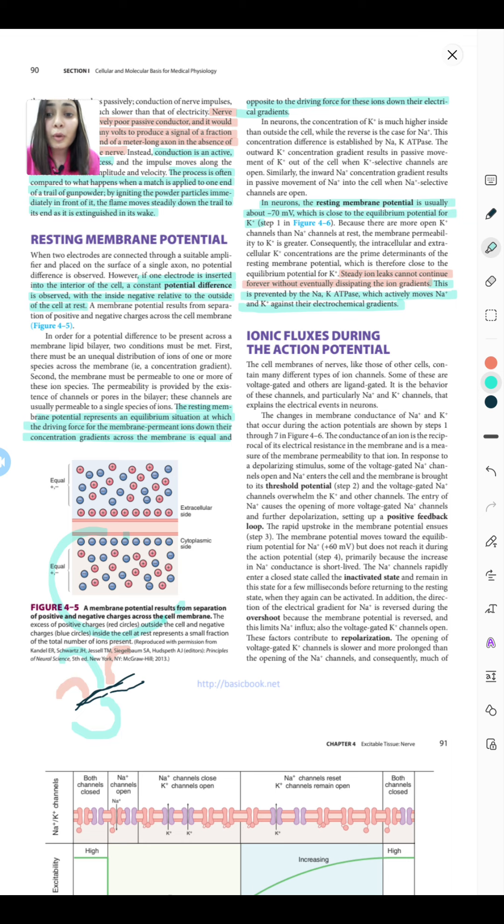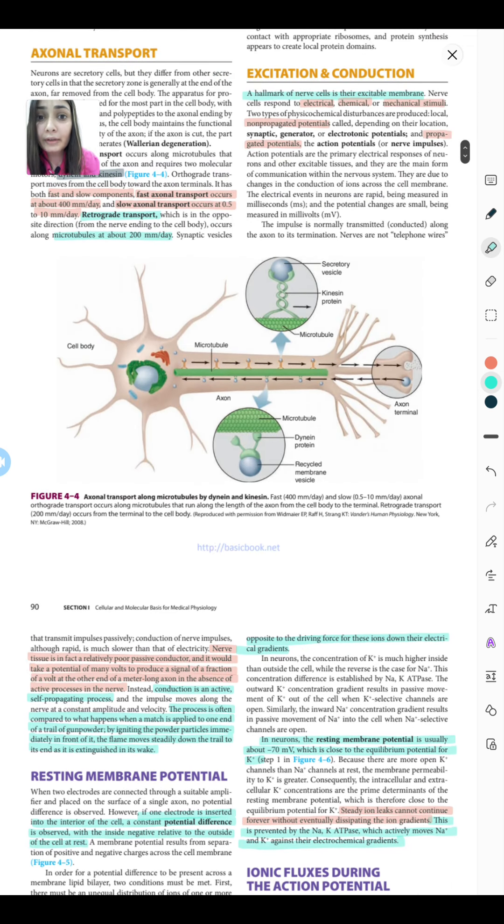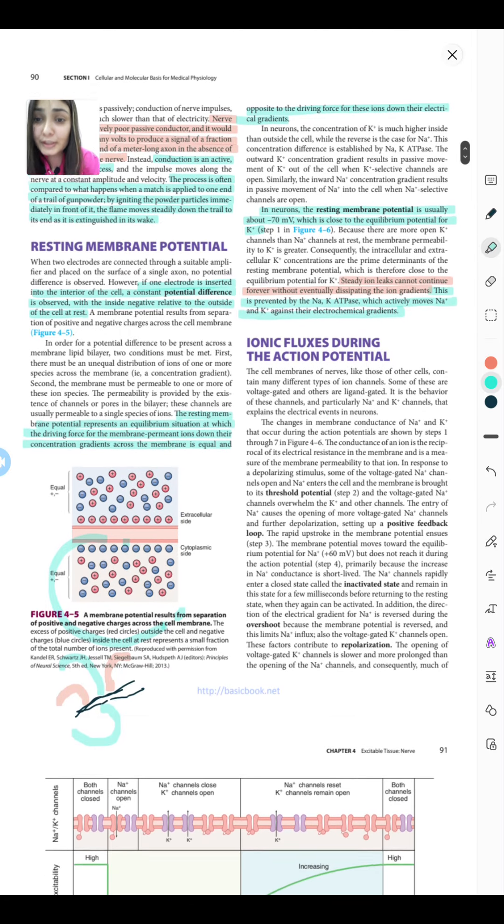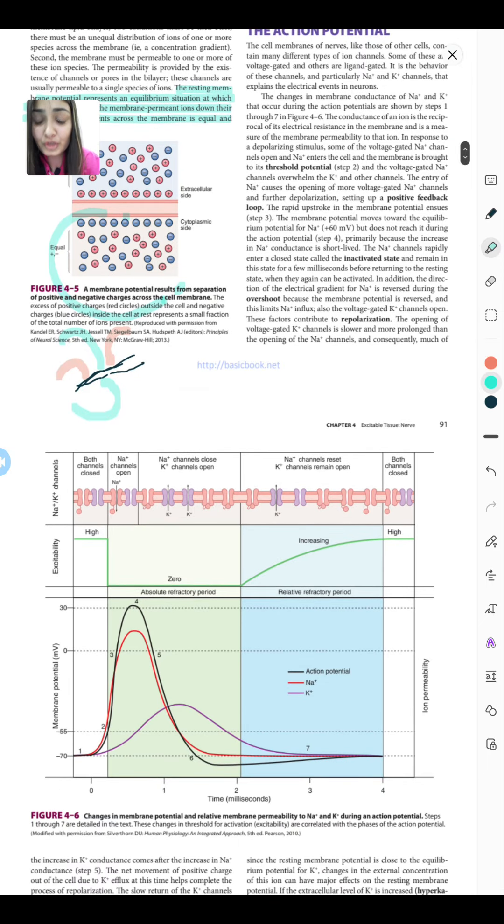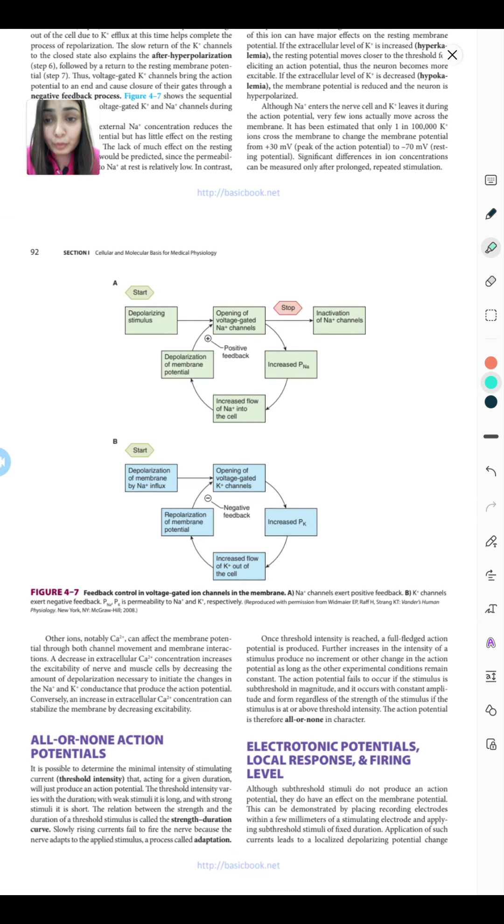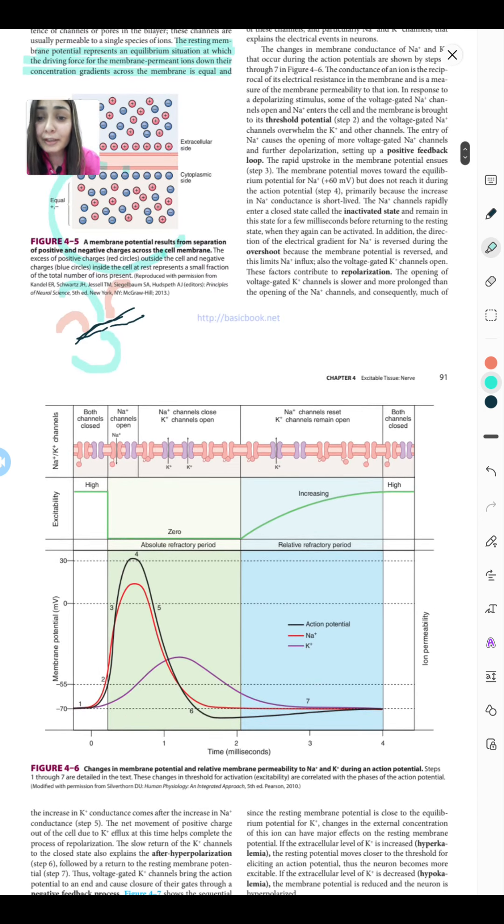That's all about resting membrane potential, how ion fluxes, excitation, and conduction take place, and how axonal transport takes place. That's all for today's video. In the next video, we'll discuss all about action potential: how it's generated, the positive feedback loop, the negative feedback loop, and all-or-none potentials. See you in the next video. I hope this was helpful and that you're reading Ganong side by side, clearing your concepts, and solving MCQs along with it, because I feel MCQs are a great way to check whether your concepts are right. I hope this is helpful. See you next time in another video. Bye!